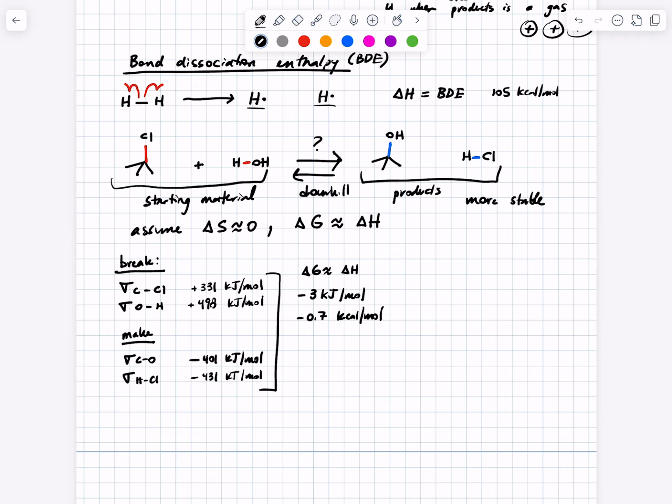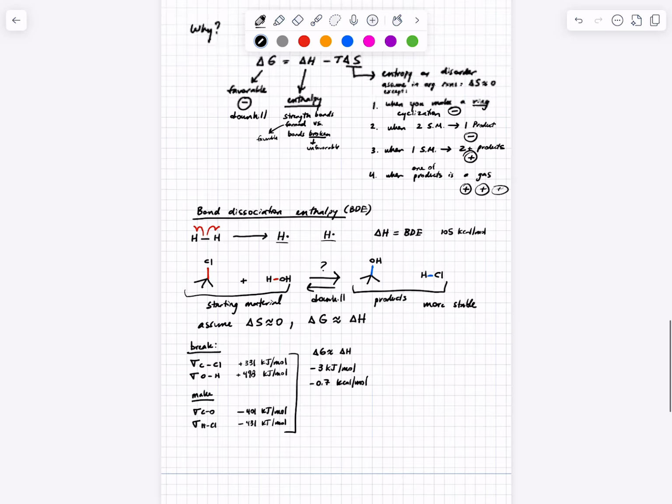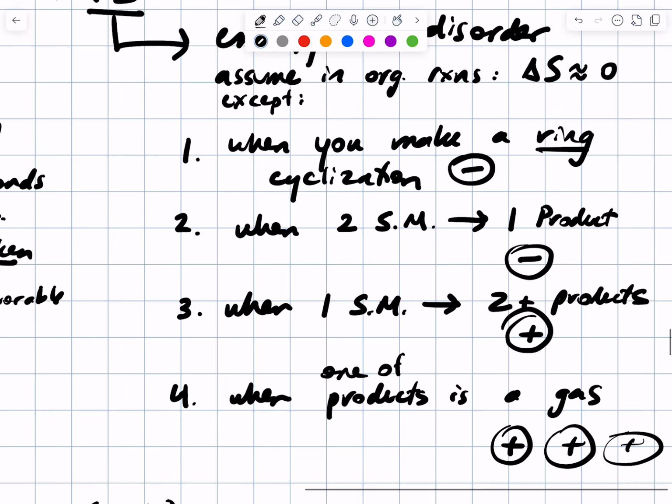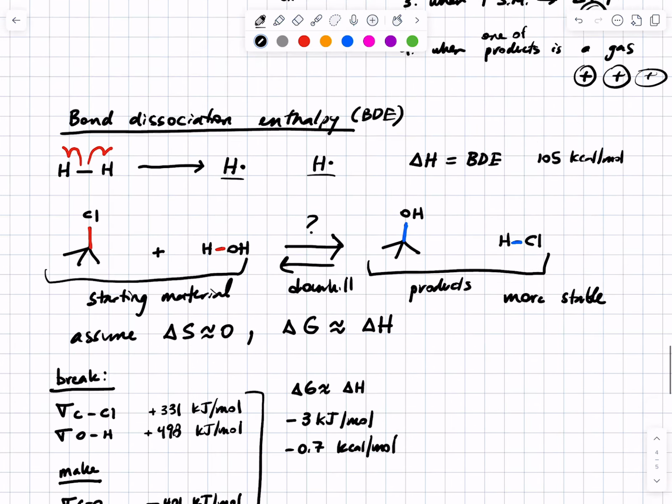In this class, will I typically do that, or just always assume that entropy is zero? Yeah, you will mostly assume that the entropy change is zero. I told you places where you would be worried about entropy, and you're starting to want to know how do I adjust my calculation, and you're overthinking it. You just want to anticipate times where you might say, oh, this is what I expect from enthalpy, but maybe it's a little bit different because of entropy, and that's good enough.